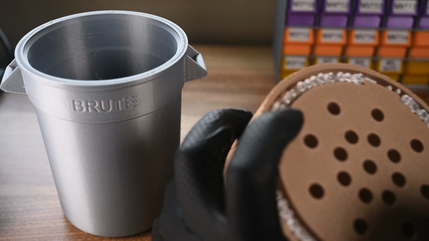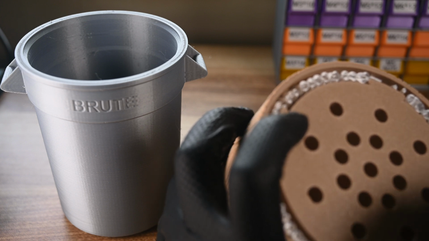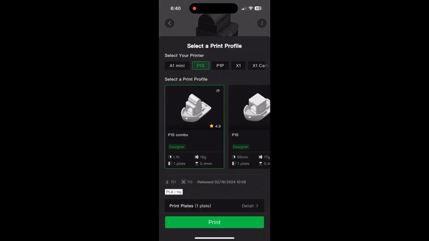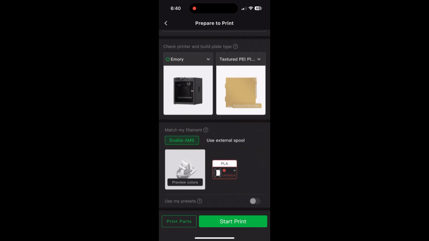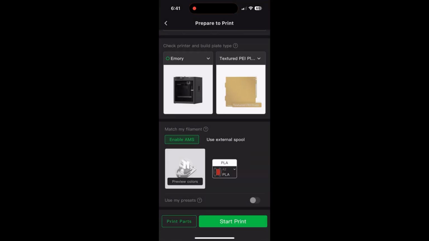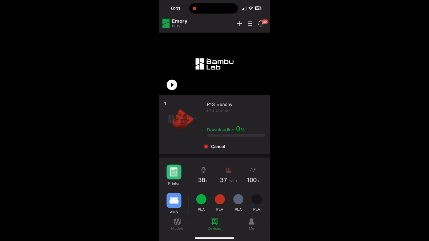It is awful in so many regards, but it was the first negative experience that I'd had with this machine so far. Another major perk was the integration of Bambu's Handy app. This allowed not just for remote monitoring, but almost full remote control. You can browse the full MakerWorld library, select a print, and start it on your printer with no need for a computer or slicer in between. I chose this fun-looking P1S Benchy, started and finished the entire print without leaving the comfort of my bed.